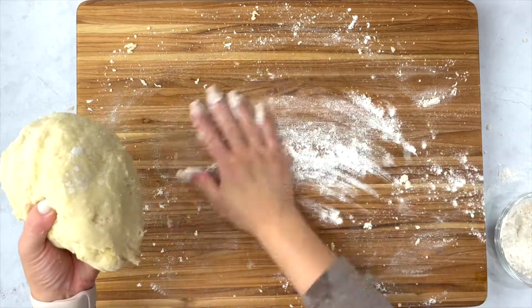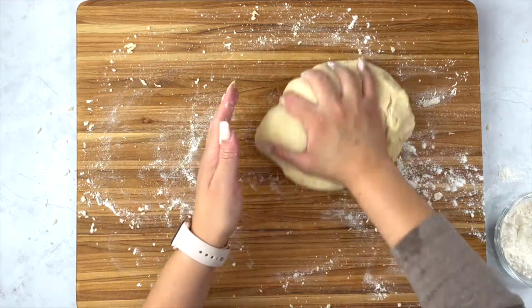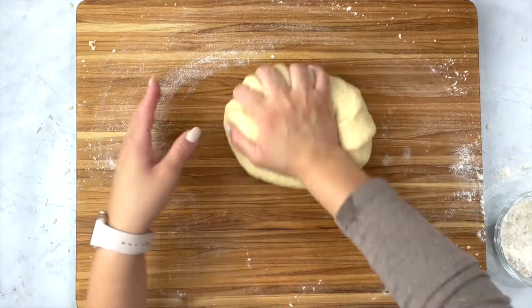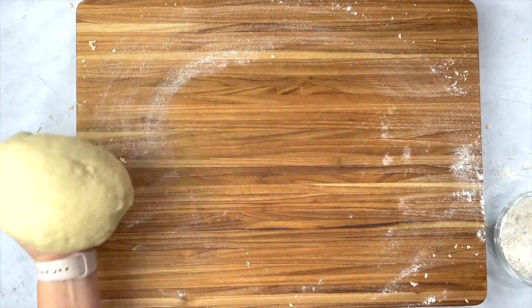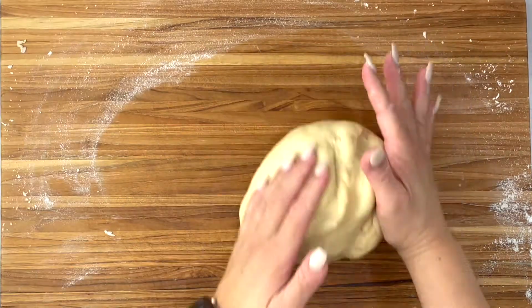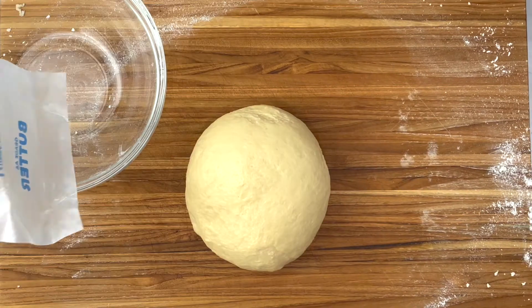When you first start, it will stick to the board a lot, so I tend to add a little bit of flour in between kneading, and about the 3 to 4 minute mark, the dough doesn't stick to the board anymore. So this is progress. Continue kneading until when you insert your finger or thumb, the dent bounces back pretty quickly. So as you can see here, it bounced back pretty quickly.